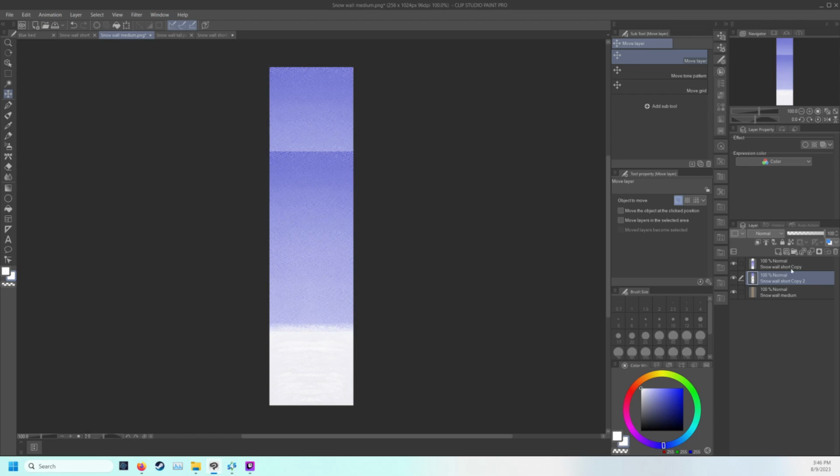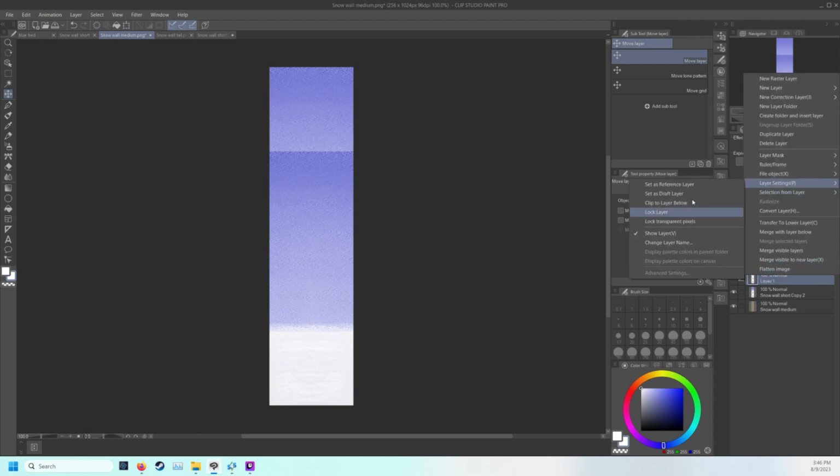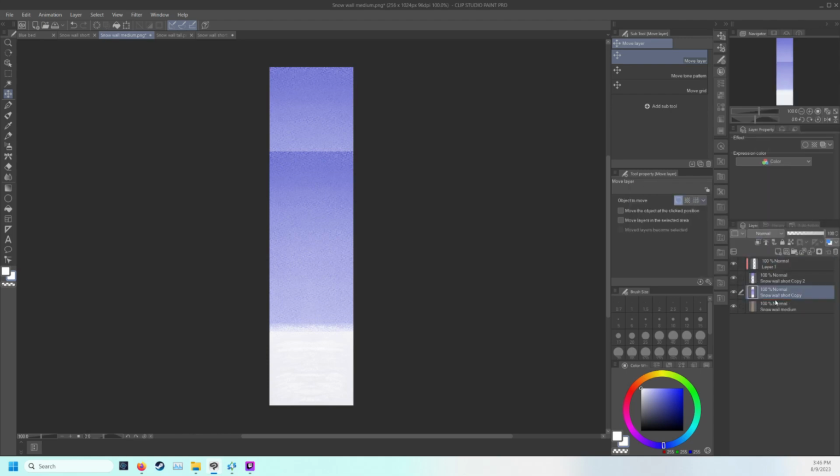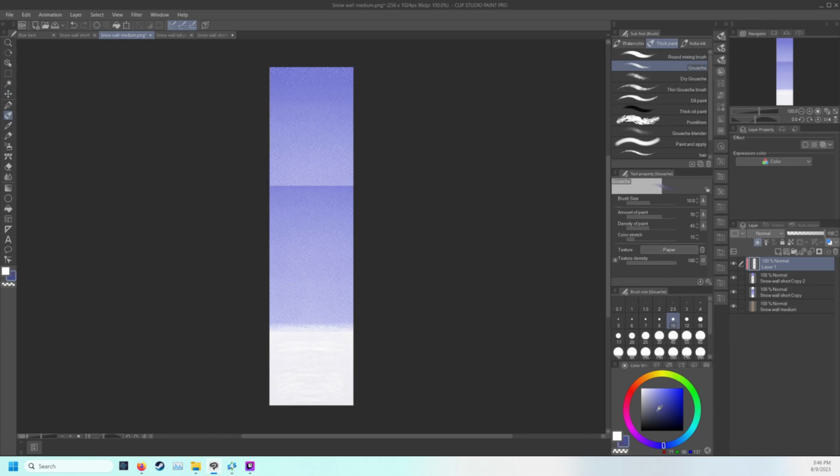Huh. Anyway, new layer setting, clip to layer below. Soft light. Oh, I forgot.